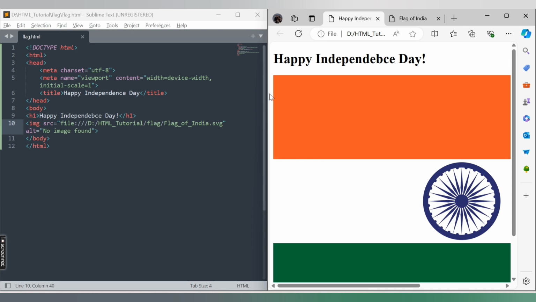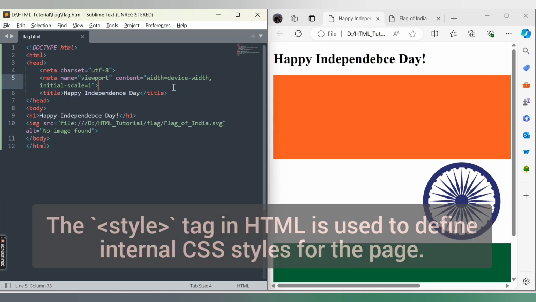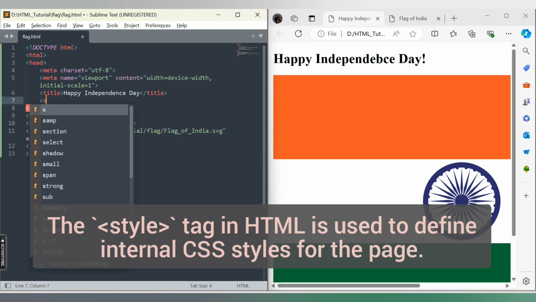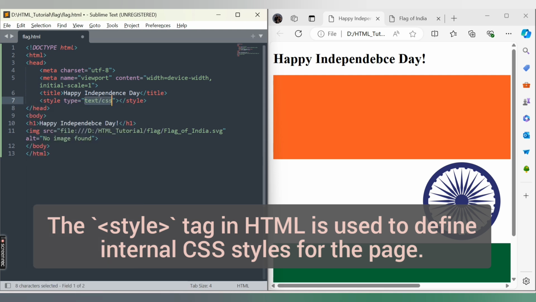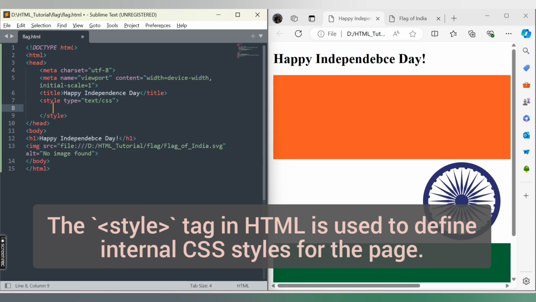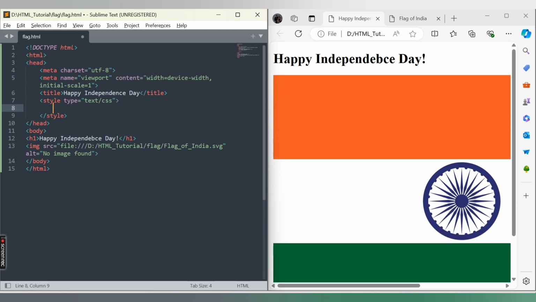So we need to make use of the style tag. So what we can do, we can have a style tag inside the head tag. So below the title we will say style, and inside this style we will say image, because the properties that we want to apply are to the image.